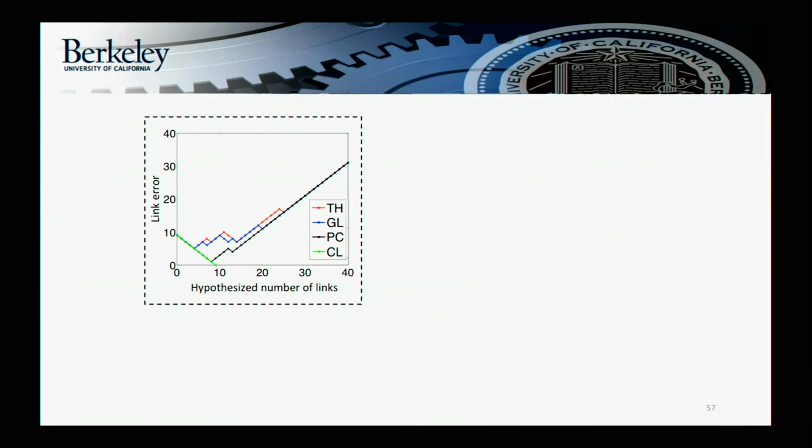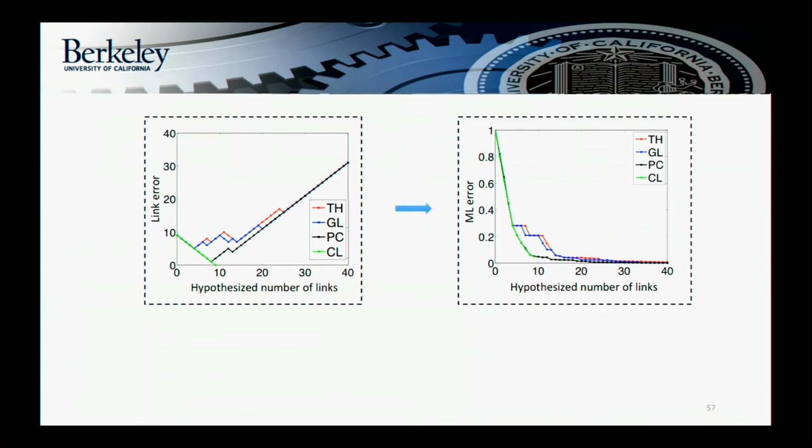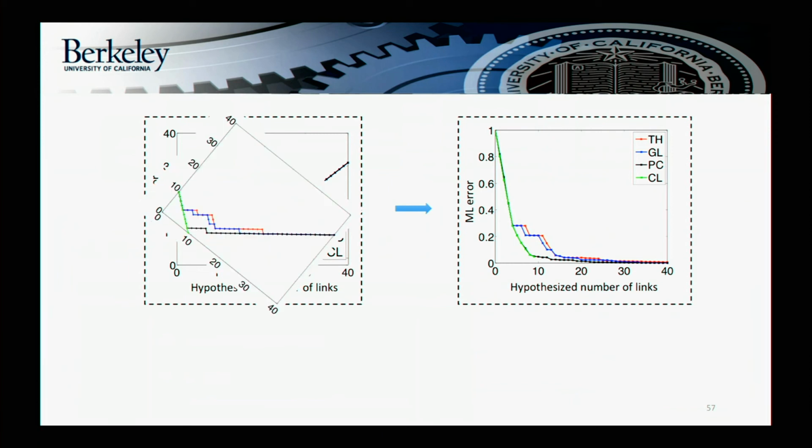Now, getting back to the previous example, this is the link error curve that we obtained for 4 different algorithms for different hypothesized number of links. And of course, we cannot compute this if we don't know the true solution. Now, as opposed to solving this, we're going to compute the ML error. The error that we defined in the previous slide is what we call maximum likelihood error, because it's based on the maximum likelihood function minimization. So in the ML error, we can see that the curves for 4 different algorithms would look like this. If you compare these two pictures, we can see that these two graphs are different. But what is interesting is that if you tilt the picture on the left and compare it with the picture on the right, you can see that the topological properties are preserved by going from this error to this error.